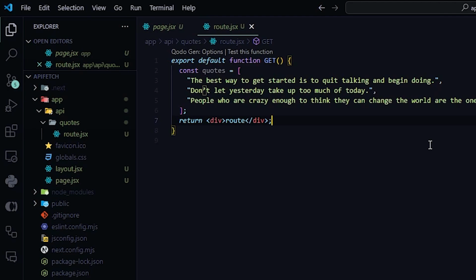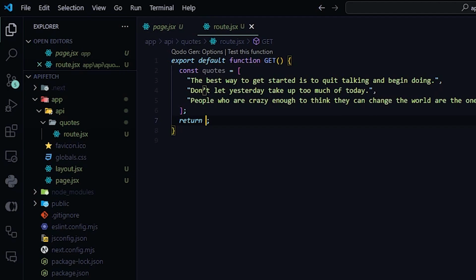You can put whatever you like, motivation phrases or whatever you like. So here we will delete this div tag because we want to return only an API response. Now here we need to use a JavaScript function called Math.random, which picks a random code. Then we will send a JSON response with the selected code.